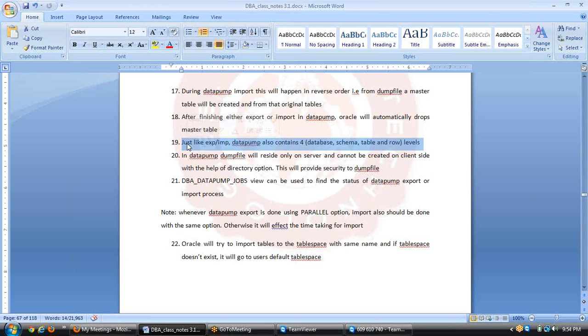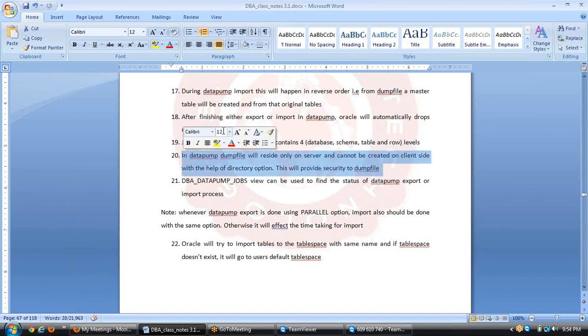You can take one entire tablespace export in one database and import that into another database. And the 20th point is the one we saw practically. In data pump, the dump file will reside only on the server and cannot be copied onto the client side with the directory option, and this is to provide security for the dump file.